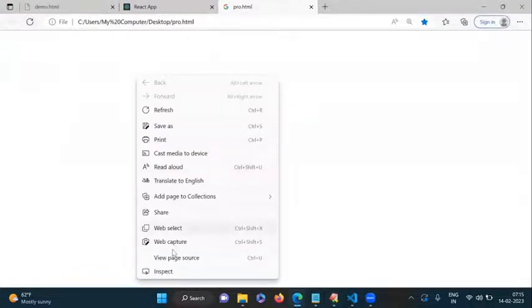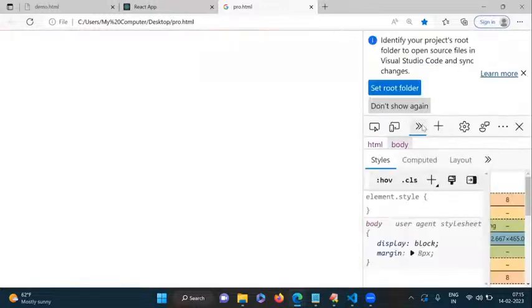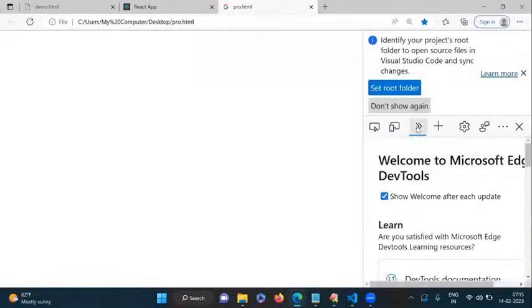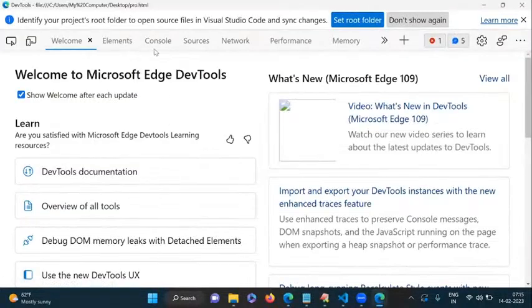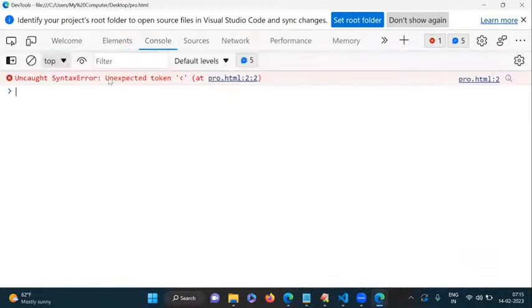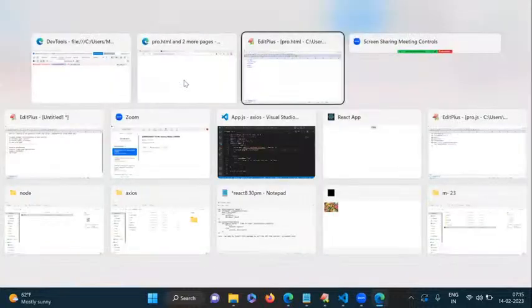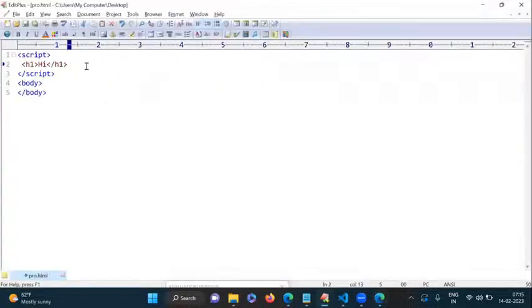Now refresh. So right click, go to inspect, and here for the console displays unexpected token like that. This error is coming here because we kept this inside this.